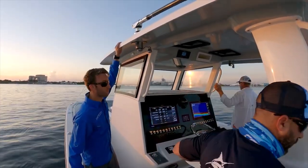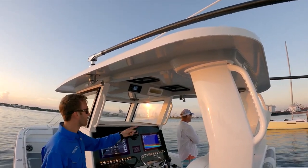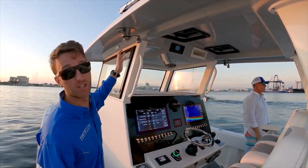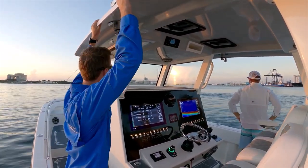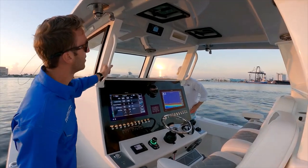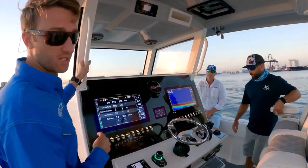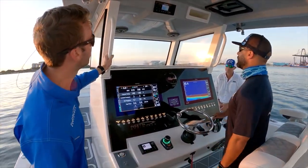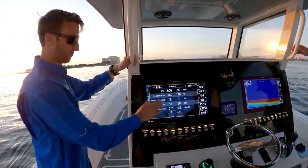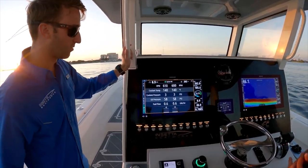Right here we've got our hard top, which is pretty dang cool. It's made out of carbon fiber and doesn't weigh very much — the top itself weighs about 100 pounds. All the components attached to it actually weigh significantly more than the top itself, and it provides a nice amount of shade. We've got the two-tone color, Omar hatches come standard, we've got Simrad up there, we've got a JL Audio sound system in the boat — four 6-inch, four 8-inch, and two 10-inch speakers. Behind the helm we've got wireless Bluetooth phone chargers and a flush acrylic dash. Right here we've got a set of 19-inch Simrads with Mercury Vessel View in the middle.